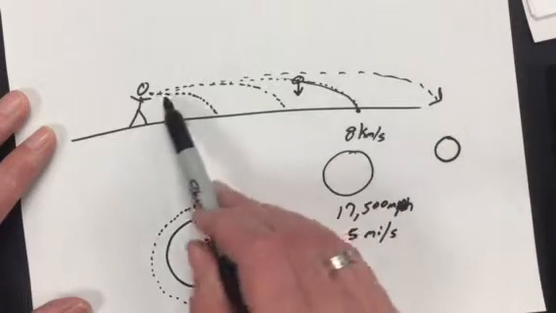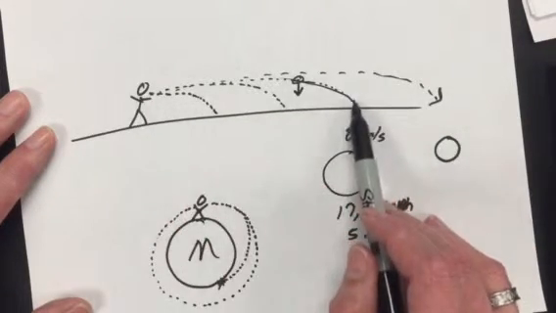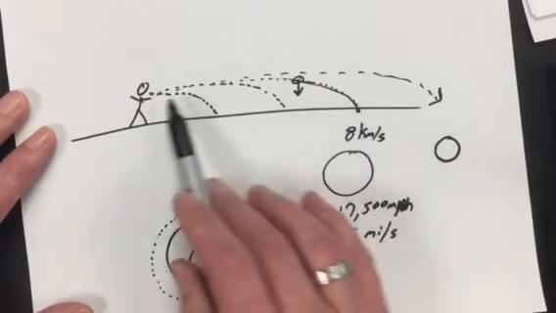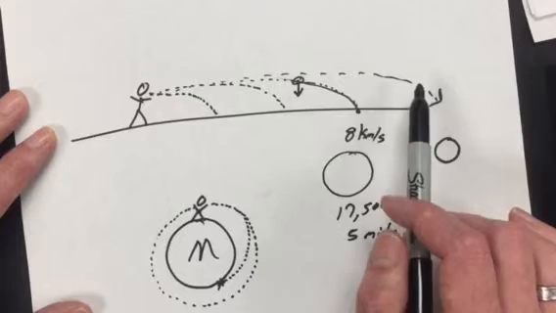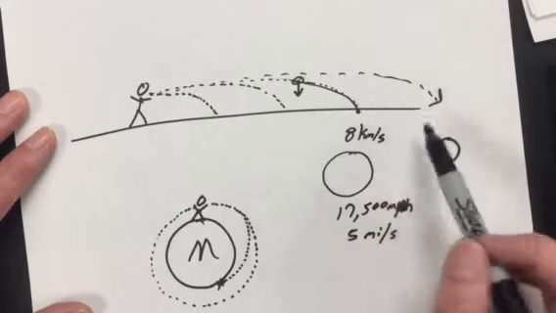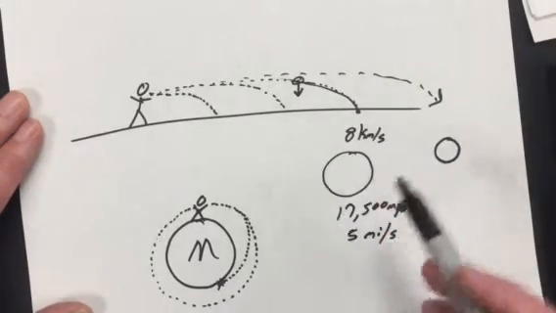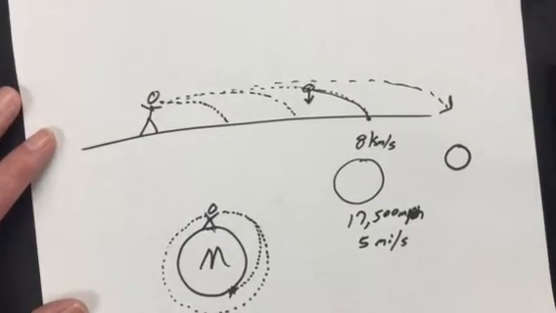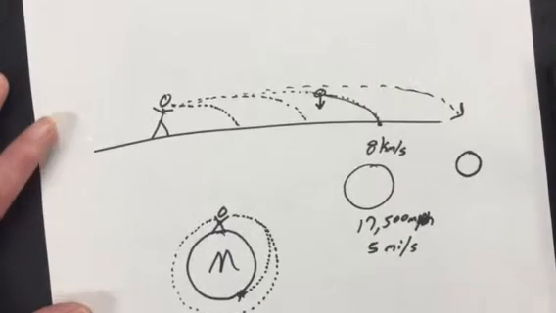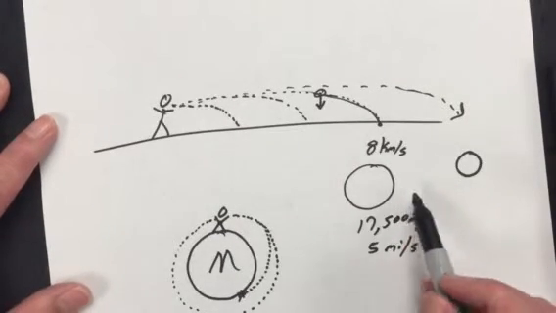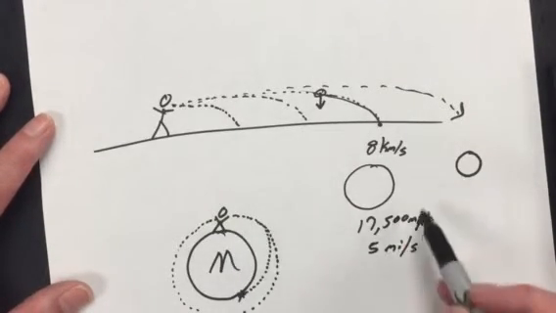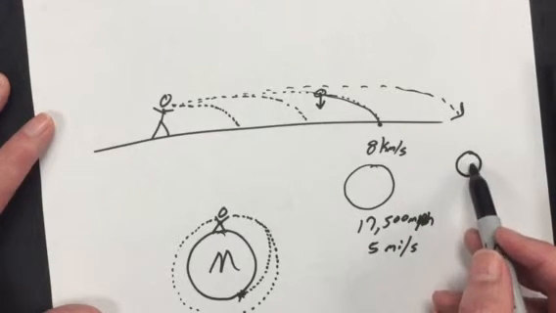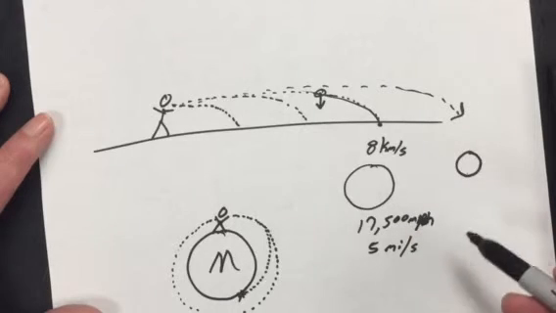So where a human can't throw a ball fast enough for it to get in orbit on the Earth, or not even come close, it would come much closer on the moon, because you don't have to be going as fast. Now, obviously, a person can't throw a ball on the moon fast enough for it to go into orbit either, but the speed needed is much less than the 8 kilometers per second. Again, not because of the size, but because it has less mass, which means it has less gravity.